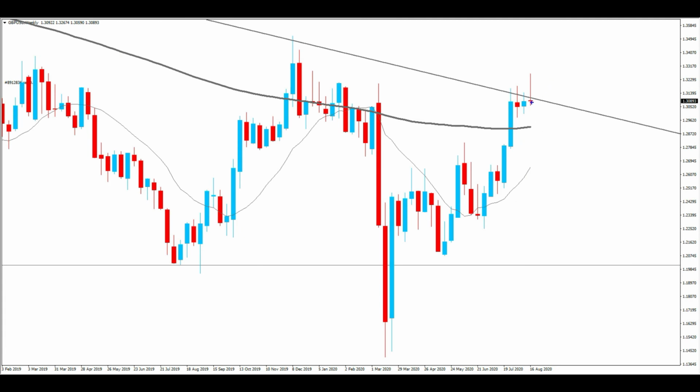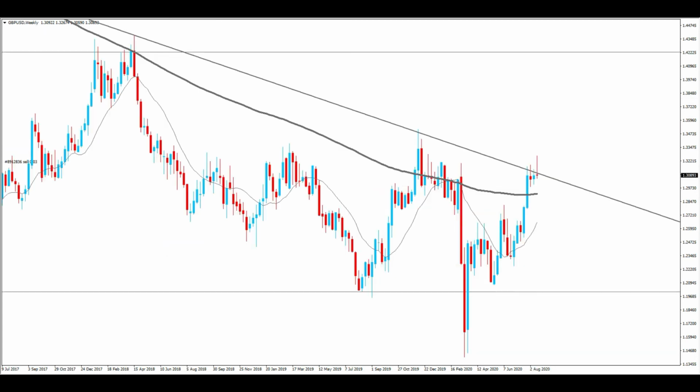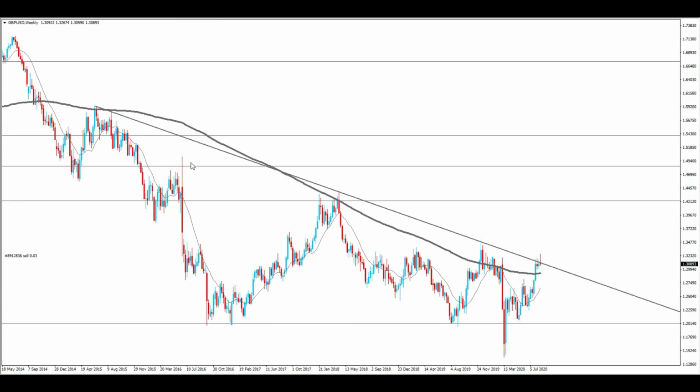Had that candle with that long wick to the upside as price was trying to break through this trend line, but by the end of the week it couldn't maintain itself and rejected and closed below our trend line there. So it could be seeing a move to the downside to carry on that downwards trend on the weekly time frame. If I zoom out, you can see that we've had 1, 2, 3, 4, and currently having our 5th test of that trend line.